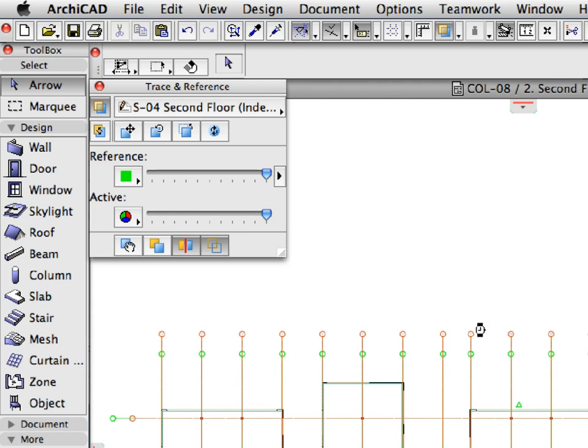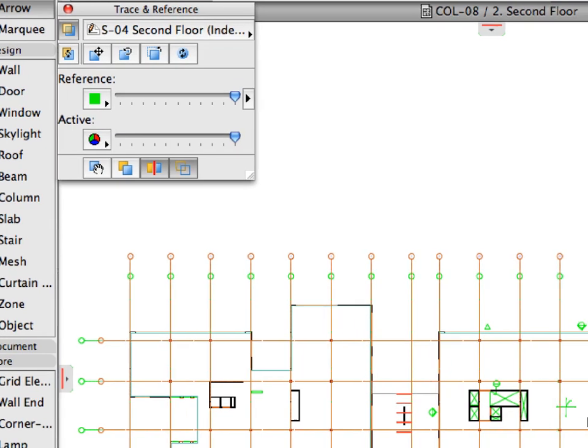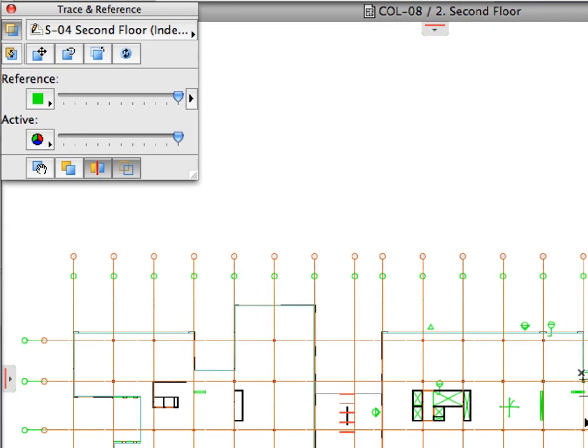The XRefs on the worksheets have been replaced with the second version of the drawings. The same result can be achieved if the original XRefs are overwritten with the new ones. In this case, ArchiCAD updates the referenced files automatically.